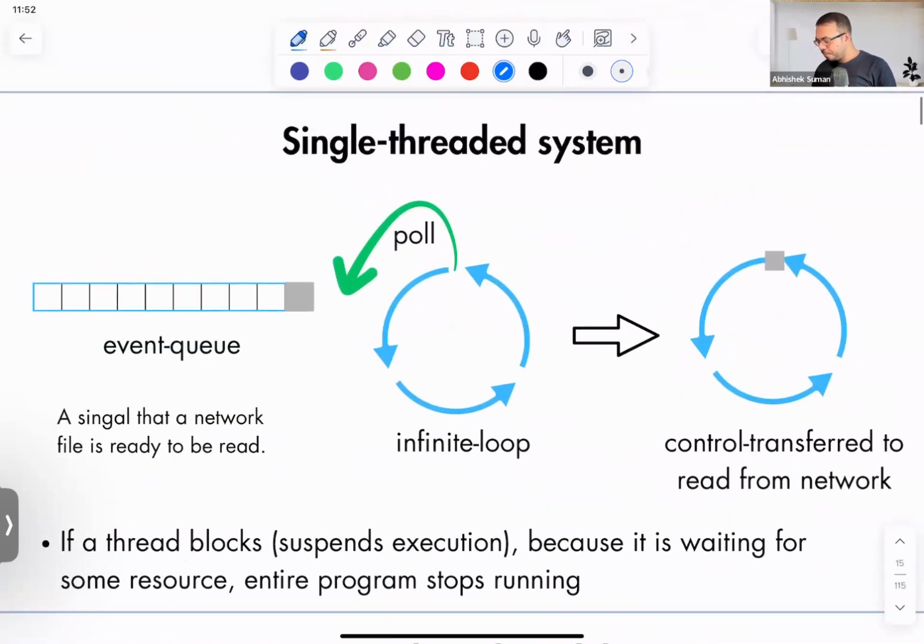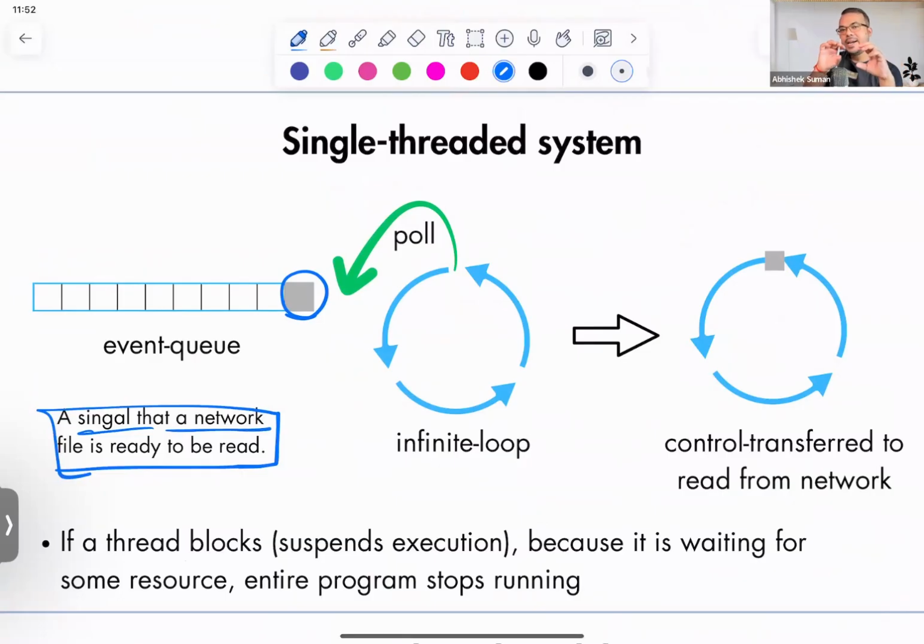For example, let's say you have got an event queue. Within that, let's say you got a signal that a network file is ready to be read. Imagine you have a single threaded system, and on the queue you got something that says some network file needs to be read. What will you do? You will just transfer your control to read from the file.